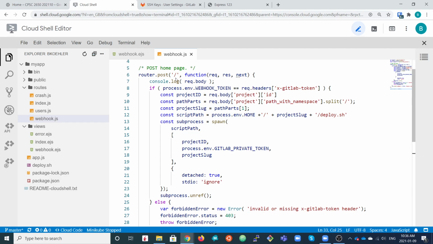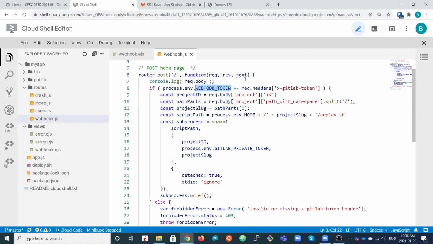And this is going to be a public website, so technically anybody could post to this path. So what we are going to do is require the X-Gitlab-Token header in the request, and we're going to have to require that it match the webhook token environment variable that we've defined in our environment.